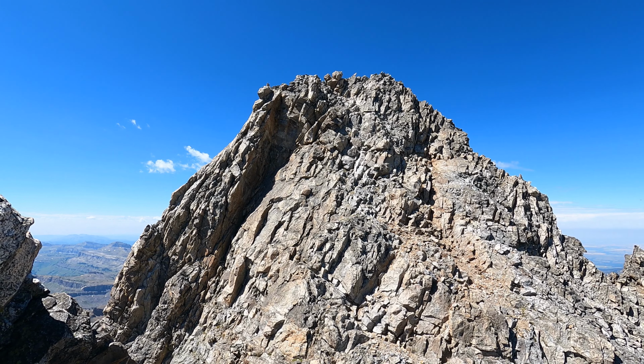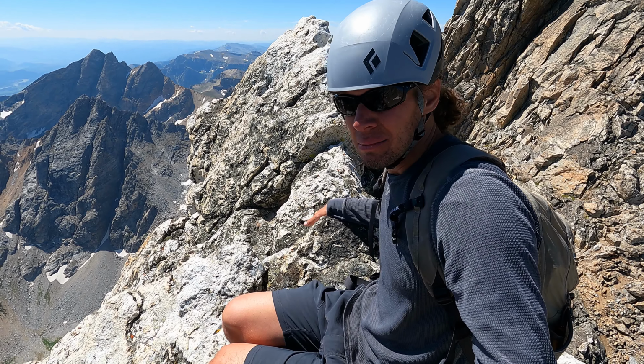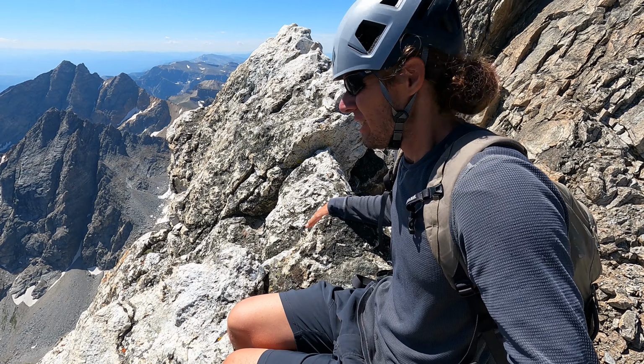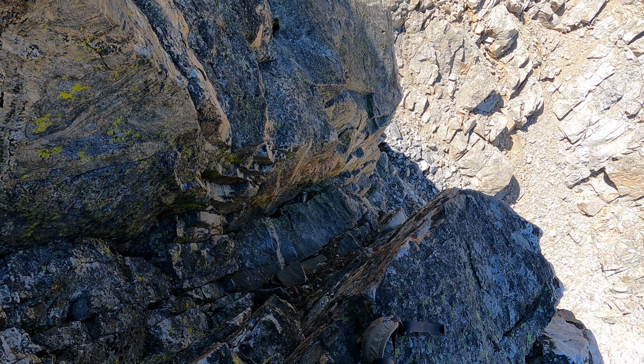Coming up the east face of here was quite simple. A little bit exposed, but there were a lot of different routes I could have taken. It's coming down the west face now that's going to be the crux. Basically the two options are, one, to go straight down the chimney that's just a few feet away from me, and the second one is to drop back down the east ridge to the ledges and then traverse around to the west face, and then from there down climb the bottom half of the chimney.